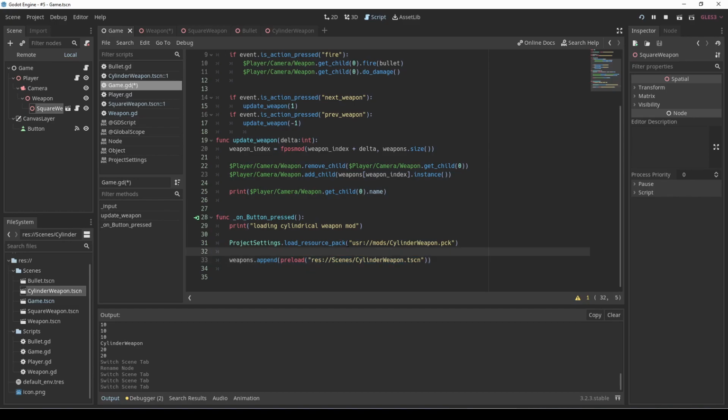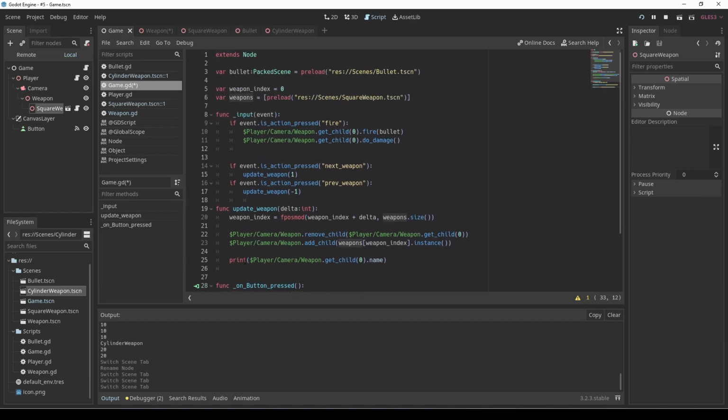Now, when we load the resource, under weapons, this is just an array of weapons. So imagine that's the user's weapon inventory. Right now, the game starts with only a square weapon. So we are actually appending a cylinder weapon to this list.